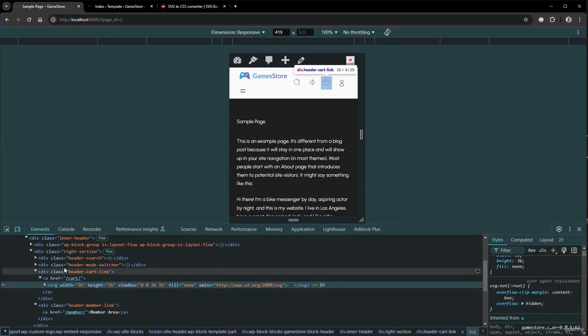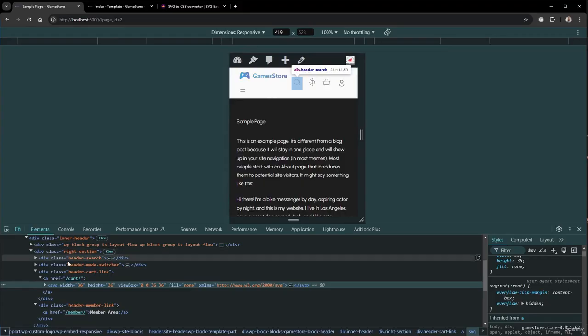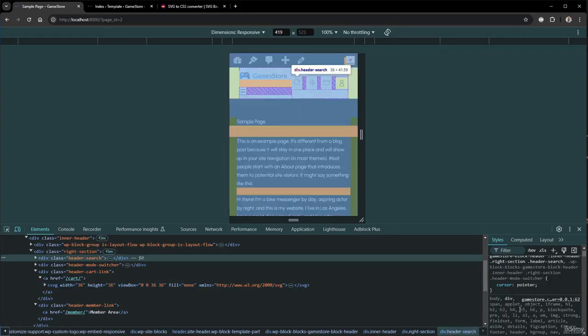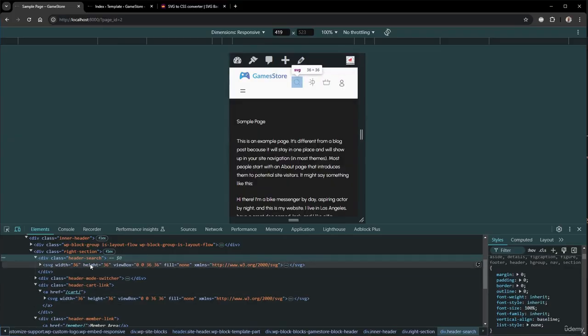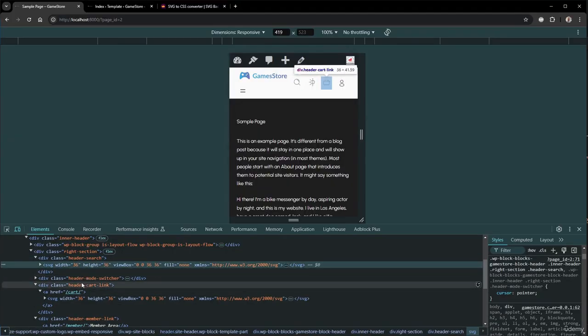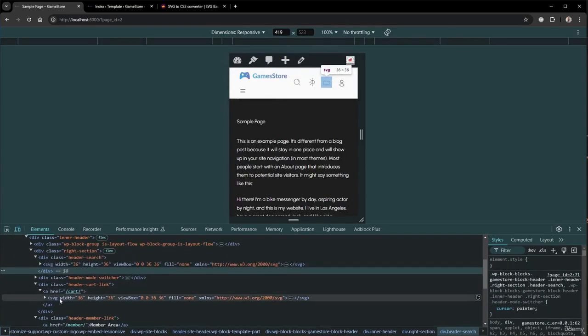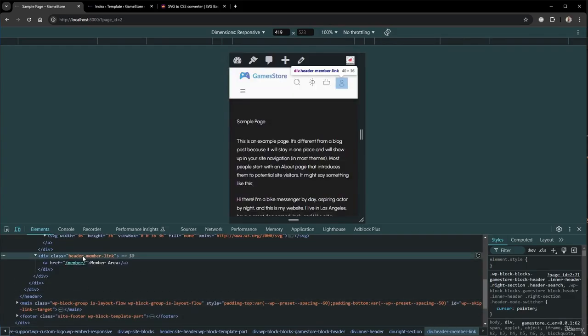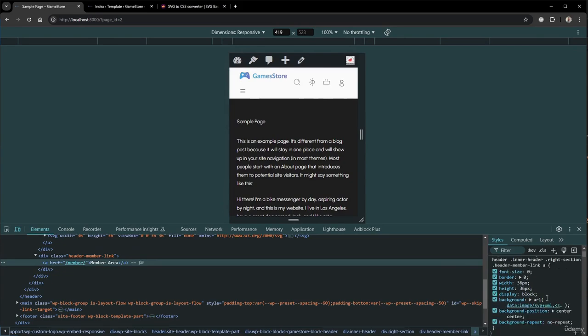Yes, 36. The cart looks a bit elevated, and overall the other icons also look somewhat uneven at first glance. Although no, 36 everywhere, 36 everywhere. But still, you see, there's some discrepancy, something pulls them down. Nothing here with 40.